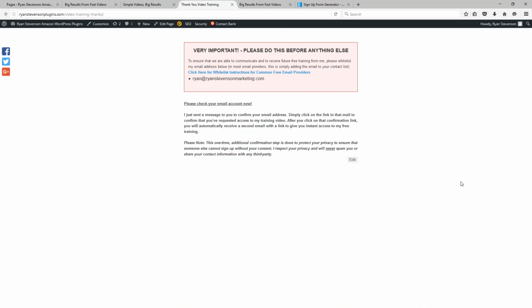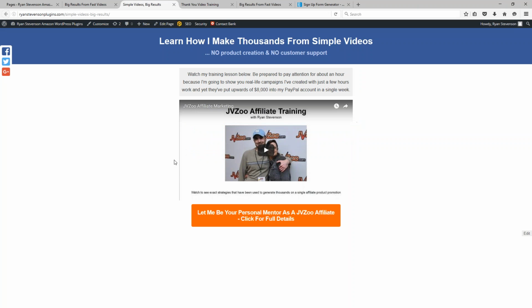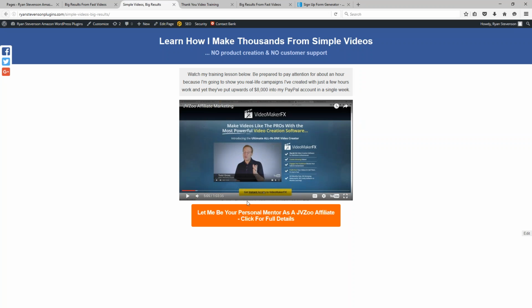Then I have my thank you whitelist page, simply directing people to whitelist my email and also to check their email account to look for that confirmation email. And then the last part of this funnel will be my bonus delivery page. So I have my header going into my video, which is then watchable in the center of this screen, and then my offer is down at the bottom. And again, this could be something you just simply try to refer sales on other affiliate products with.